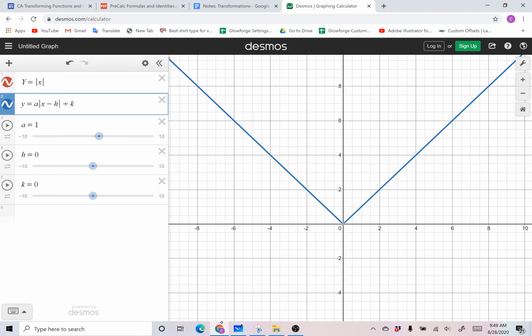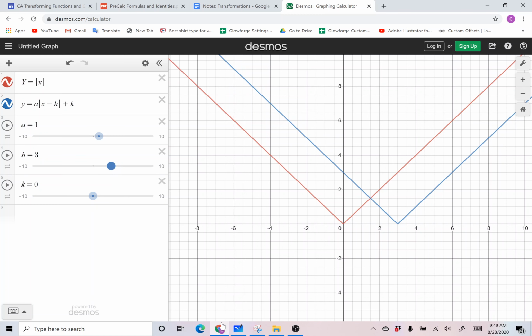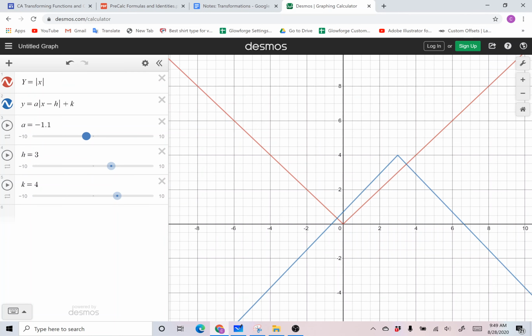So let's see what happens when we move this. And as you see, if you move it positive, if you move it to 3, it shifts everything over 3 points. We want 3, 4. Okay, so 3, 4 is going to bring it up and over. But then we want negative 2. So watch what happens. As it gets smaller, it kind of shrinks. And then it flips upside down when it's negative, and we go to 2. And so the blue would be the graph of the transformation, and the red would be the graph of the parent graph, the absolute value function.